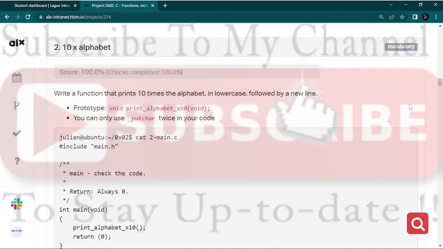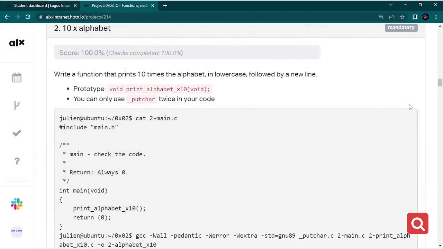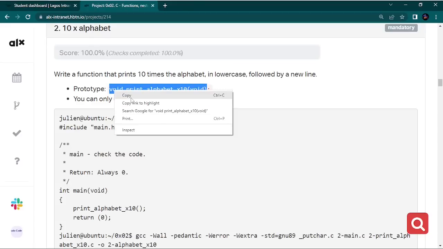Now, task 2 is a lot similar. Now, I don't need to go ahead explaining this prototype or what to do with it, or this put chart twice here. But I'm going to explain it again so that you are able to comprehend very, very well. That's the essence of my tutorial. It's so that you're able to comprehend and make the difficult thing look so easy. Now, let's go.